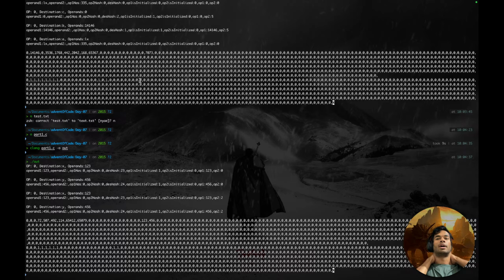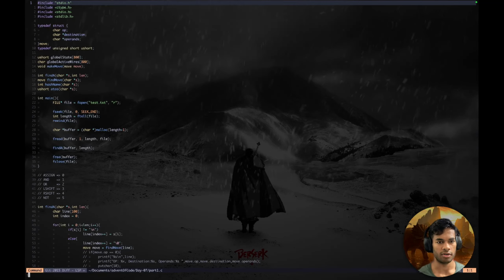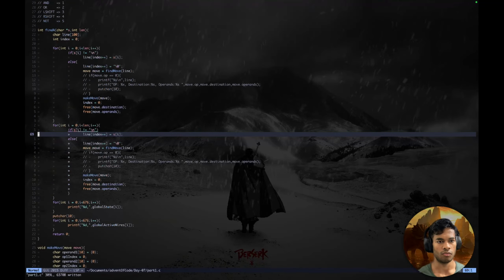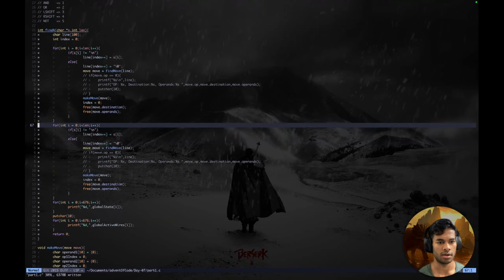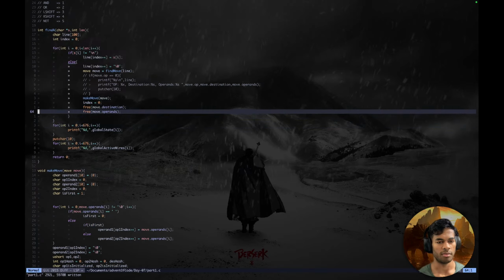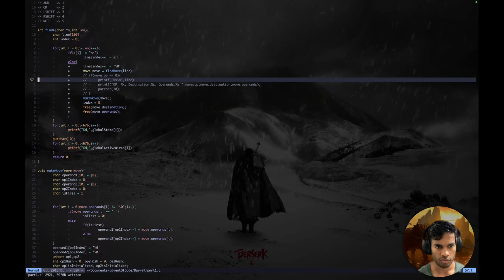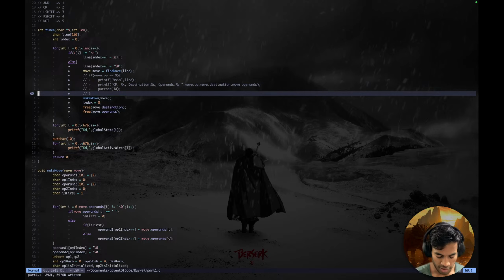So what do I do? I can at least start making the basics. Make some design or something. Part 1.c. So what I am going to do right now is first of all remove this copy paste thing, and here I got the move. After getting the move, I want to add it to a graph.